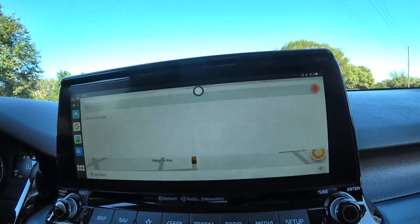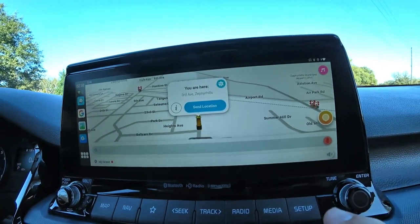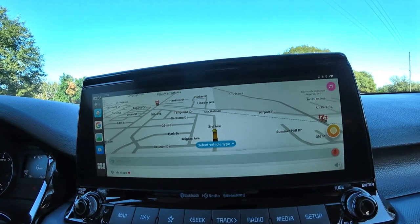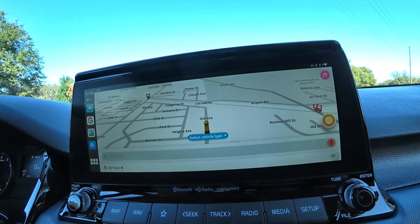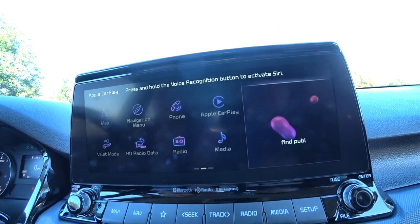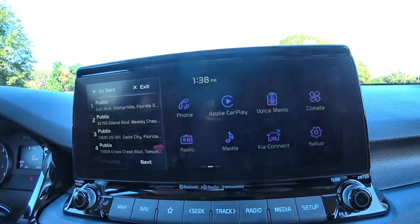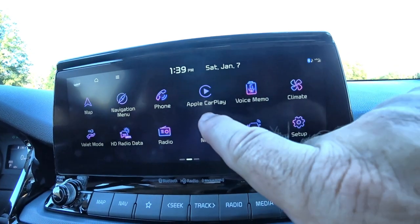We did sign into our account. Again, with the Google, we also signed in with our account. Let's see here. I don't think that our microphone will work. We'll see what it does. Find Publix. See, the problem is we have a navigation system on this car. 20 results found. Yeah, you can see that's the built-in navigation for this car.